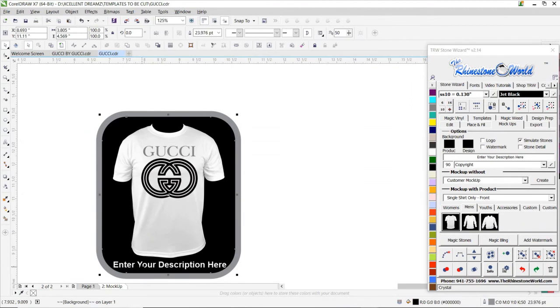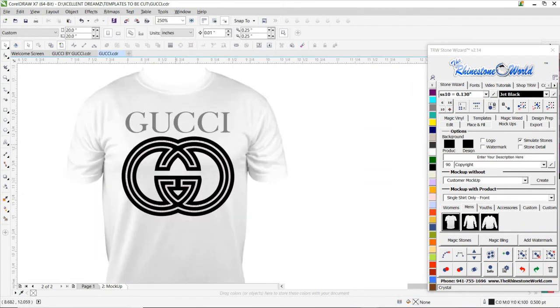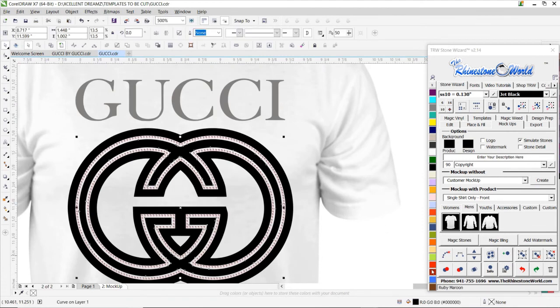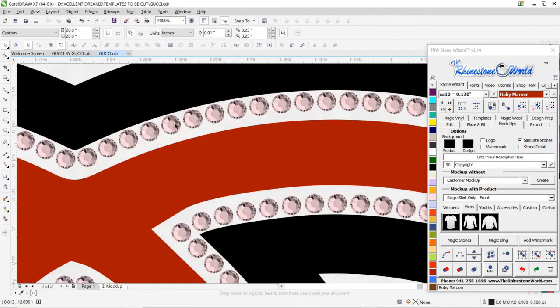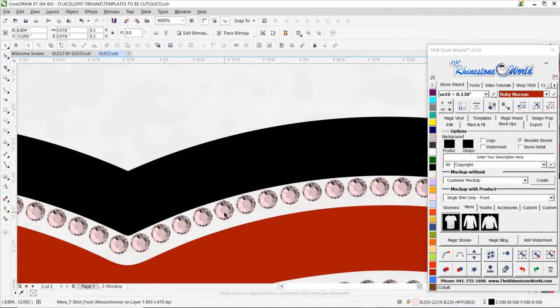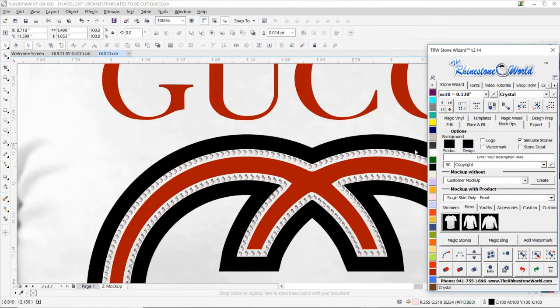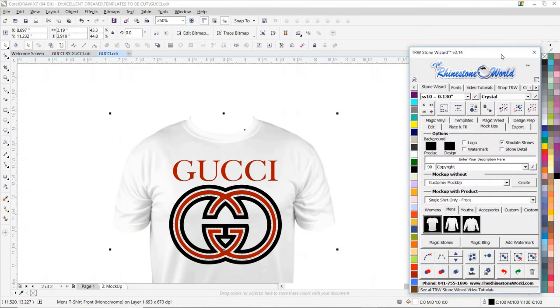What I like to do is get rid of all the rest of the extra stuff. And let's make this on the inside red. And let's make this red. And let's make the stones clear stones. So I clicked on the stone. I'm going to select this right here, which is find all of the same color selected. Click that. I want to change those to clear stones. And let's make the shirt a light gray.